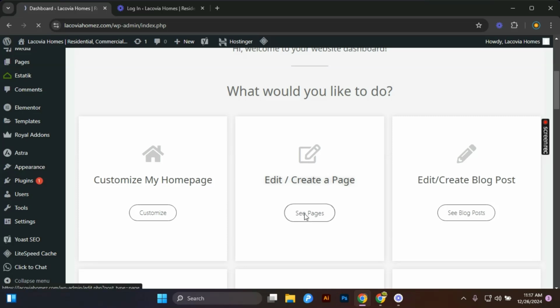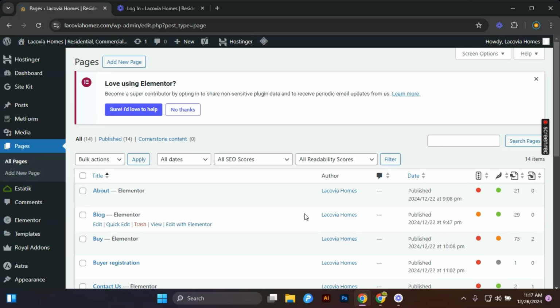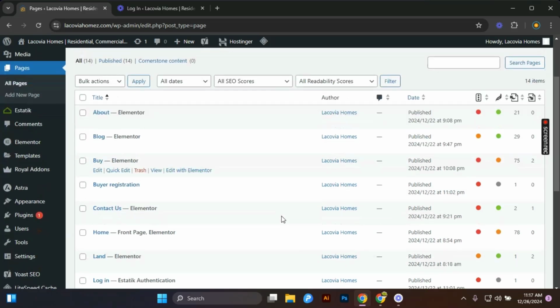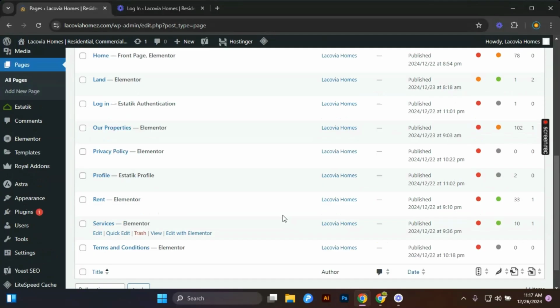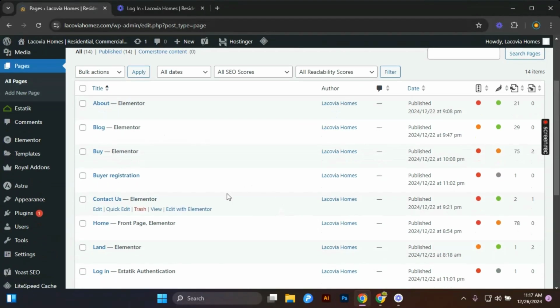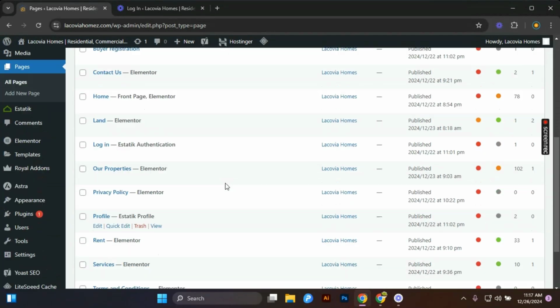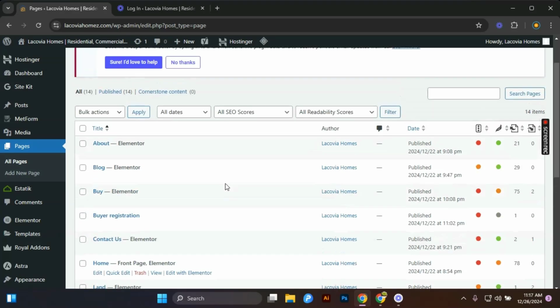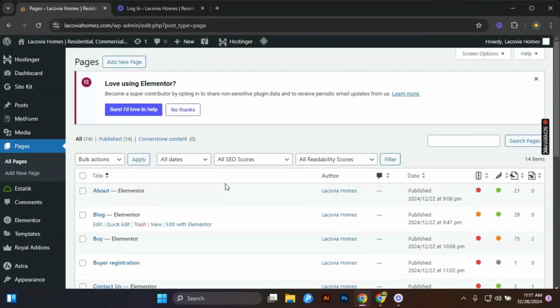So here, the pages and the blog posts are just the same, the way we wrote pages and blog posts. Just how you add the blog post is the same way you add pages. We have a lot of pages on this website that I created, like the about page, blog page, buy page, and so forth. These pages are already designed, already live and working. So in case you want to make changes to them, that is when you can go and do changes.